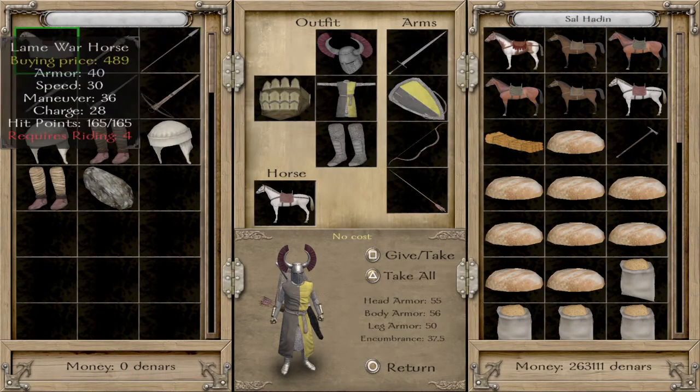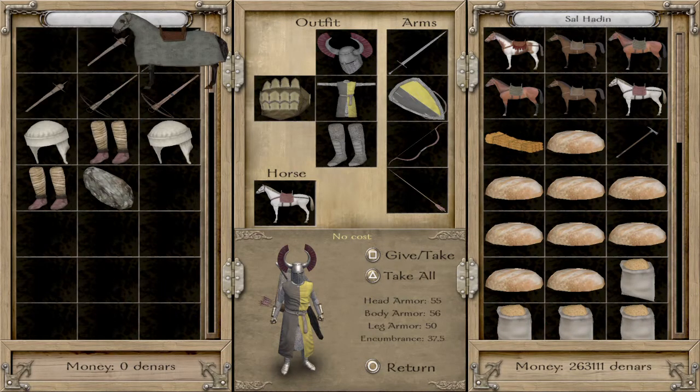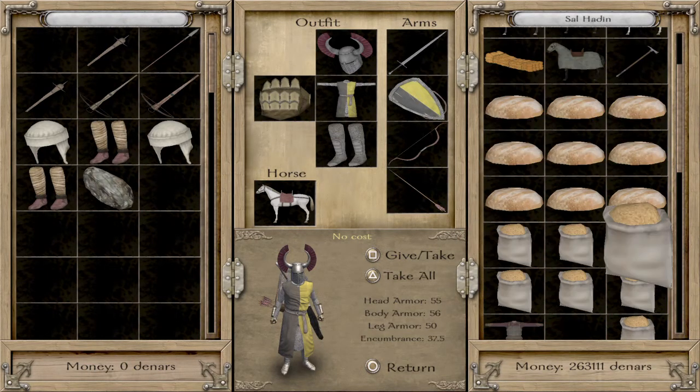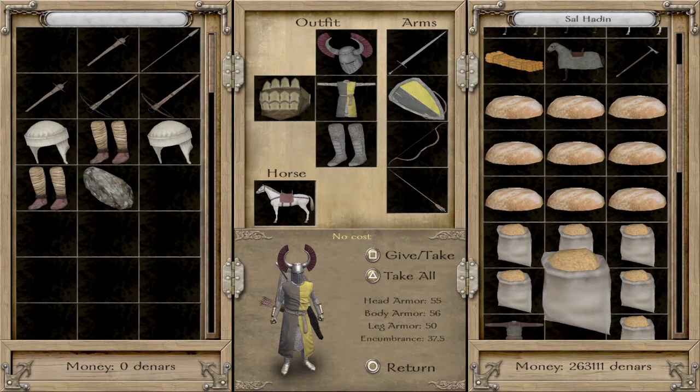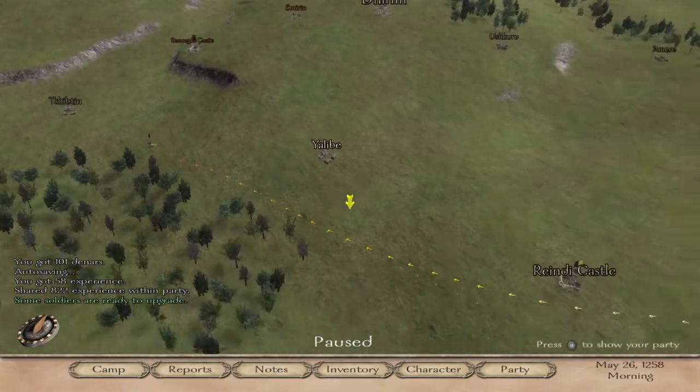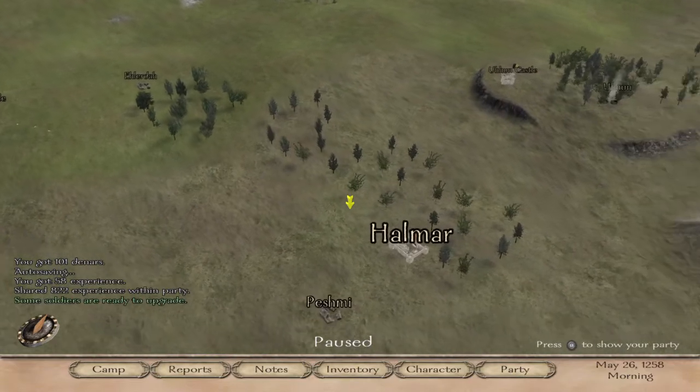Ooh, lame warhorse, yes. Yeah, because it will become unlame after a while. I think it heals up. I'm not very sure, but I hope that is what happens. Anyway, let's just track it, because after a while, I don't know if it will heal up. After a while, it should. Let's come back here. We have way past.